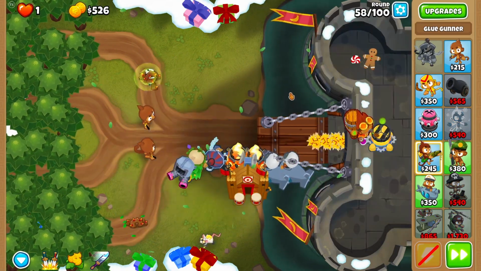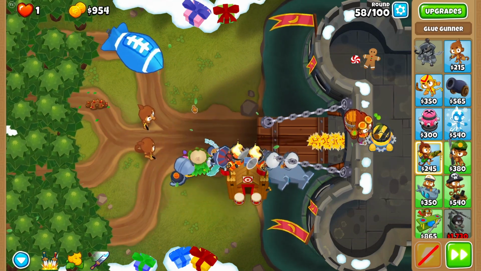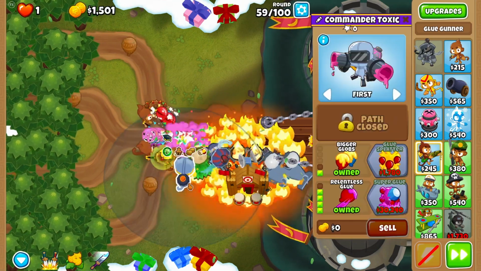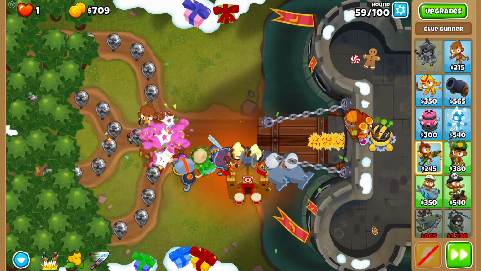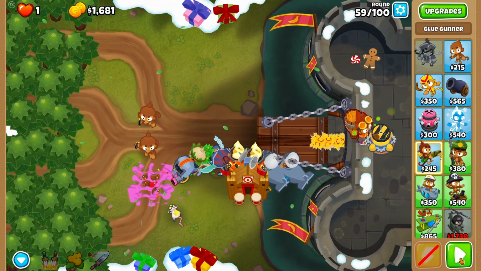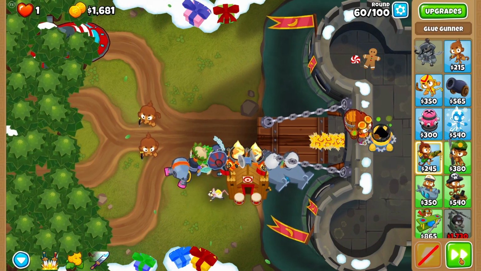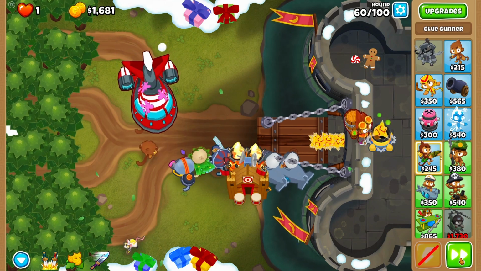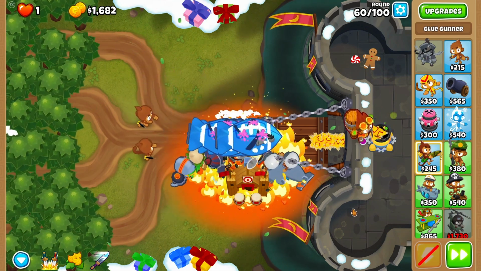Relentless glue. That'll give it a small stun effect, which is really, really helpful. Then on 59, glue splatter. Oh yeah. Round 60 is nothing to worry about. Definitely notice the speed reduction with the glue gunner there. Boom.